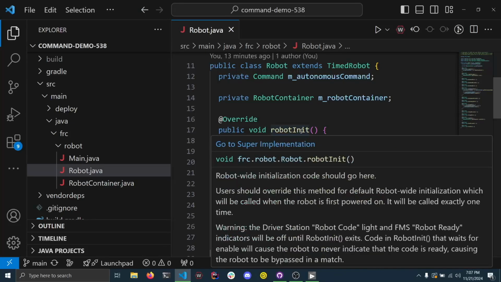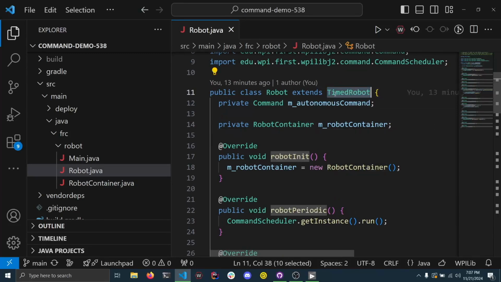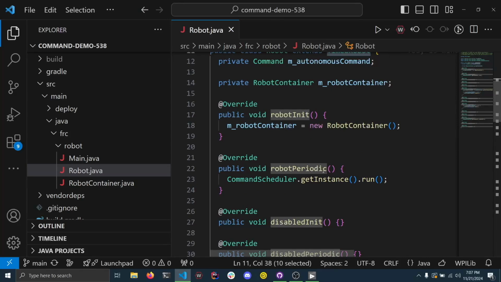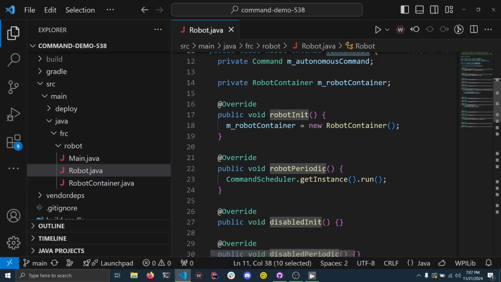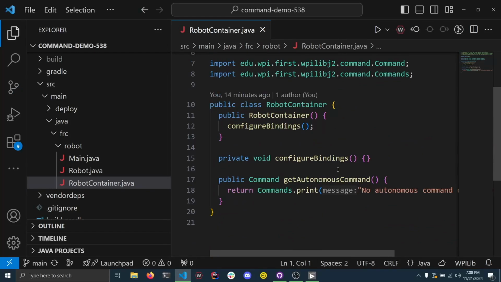There is some stuff in here that they've already set up. And if you notice, it's actually a TimedRobot. So a command robot is just a very special timed robot. So just like with a timed robot, we didn't touch the main file. In command robot, we're not touching the main file, and we are probably not touching the robot file. It's not as hard and fast a rule here. There are times to mess with the robot file, but they are still pretty few and far between, even compared to the main file. The robot container, though, is one you'll spend a pretty good bit of time in.